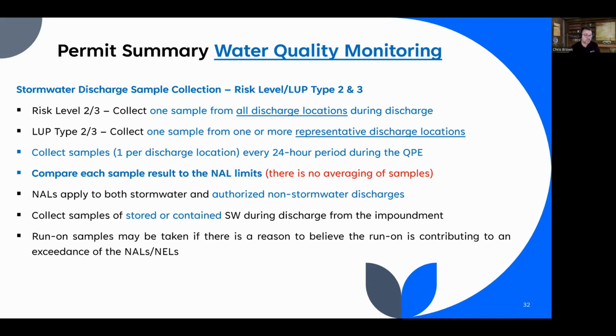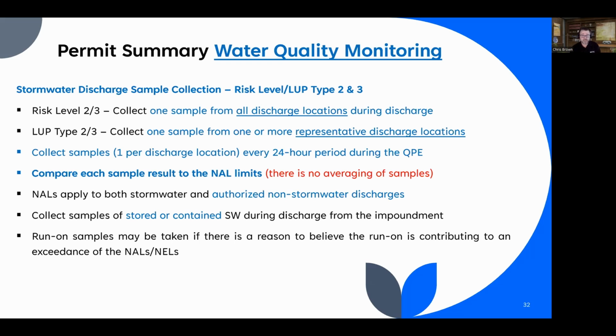You implement additional BMPs. You don't take more samples because there's no averaging. Your new sample doesn't replace your original sample. Once a NAL exceedance occurs, it cannot be undone. All NAL exceedances are reportable to the state of California via an ad hoc report on the SMARTS system by the LRP or their DAR or approved signatory.